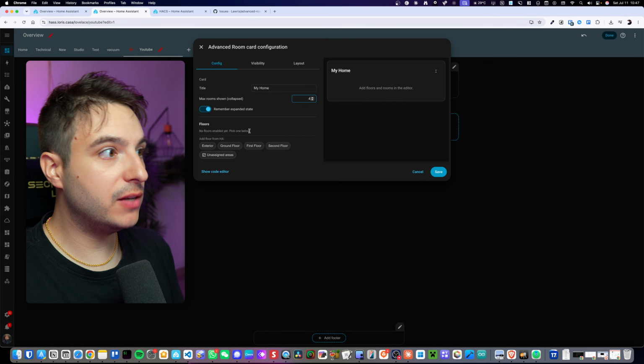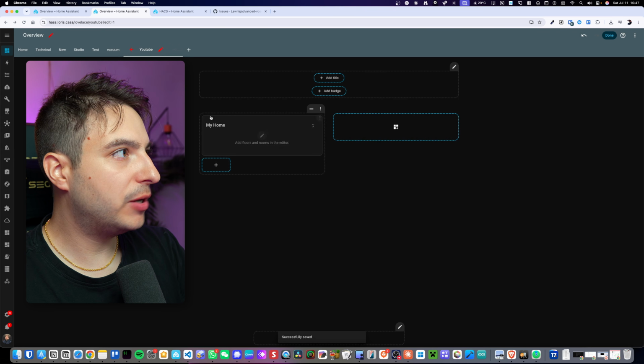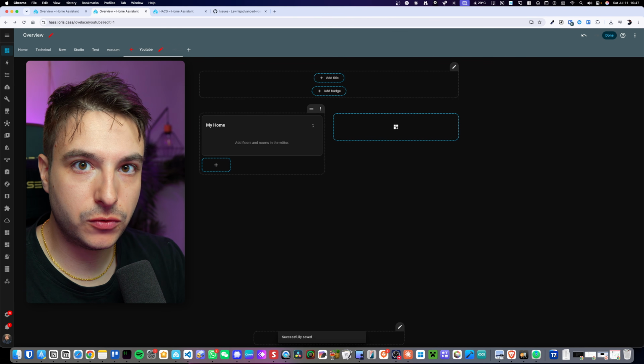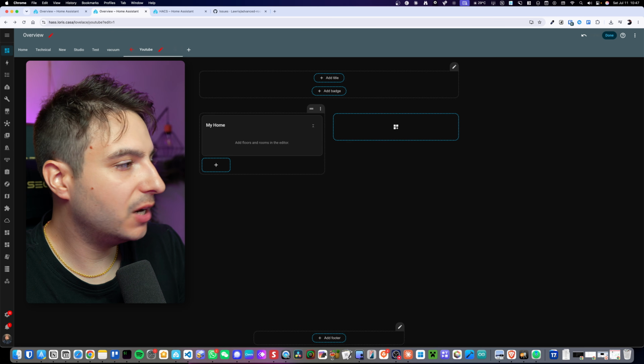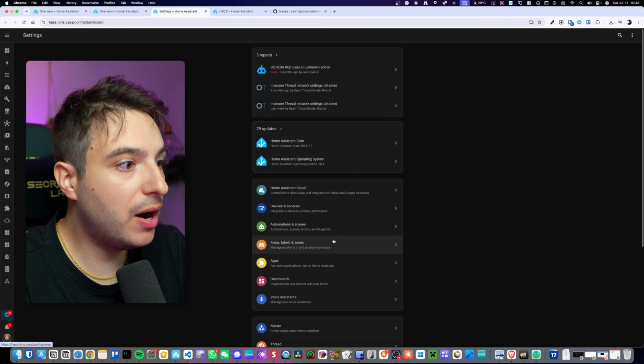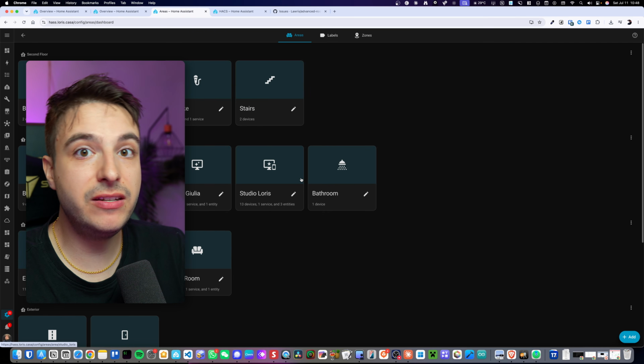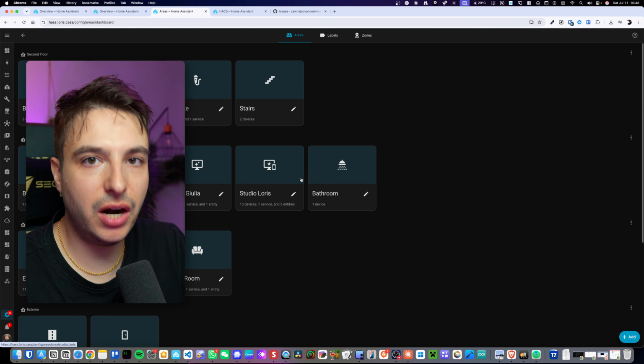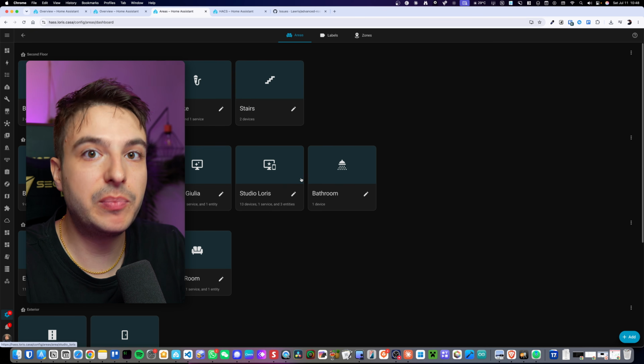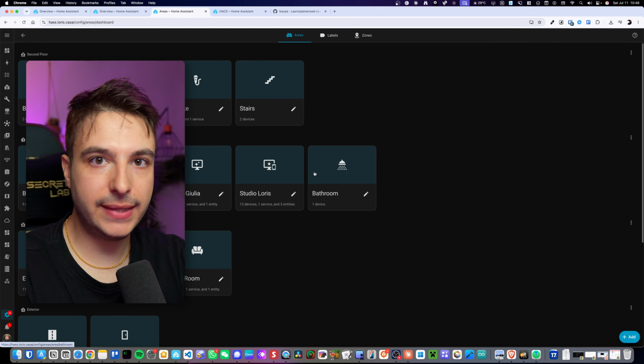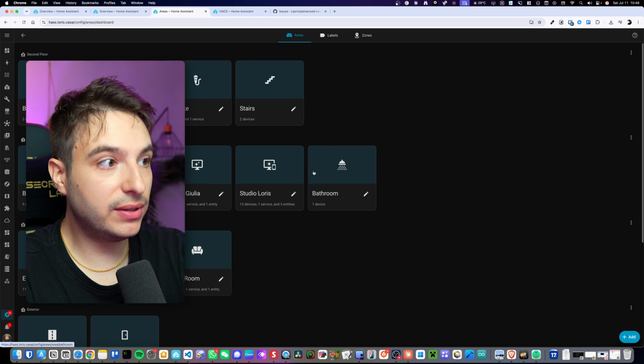Now the first thing that you can do is add your floors. I forgot to mention that one of the prerequisites when setting up this card is to make sure that you have your areas, floors and devices mapped to each area. It's very important because, to have a semi-automatic setup, I leverage what's already existing on Home Assistant, meaning the areas, floors and so on. You may have noticed that when you add a device to your Home Assistant instance, it prompts you if you want to add it to an area. This is basically what this card is using.